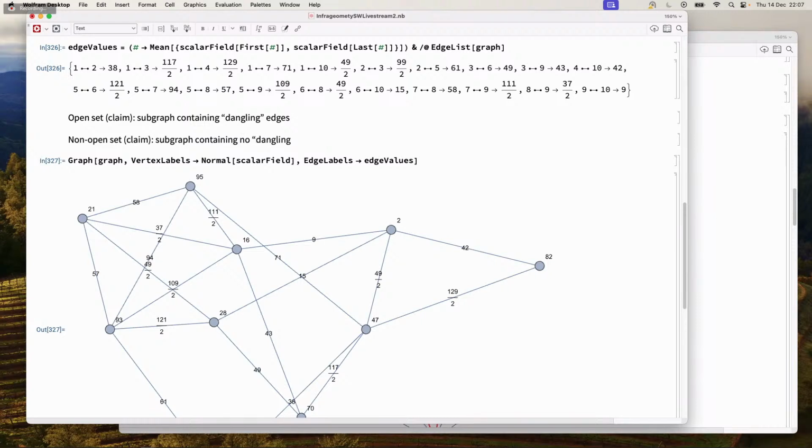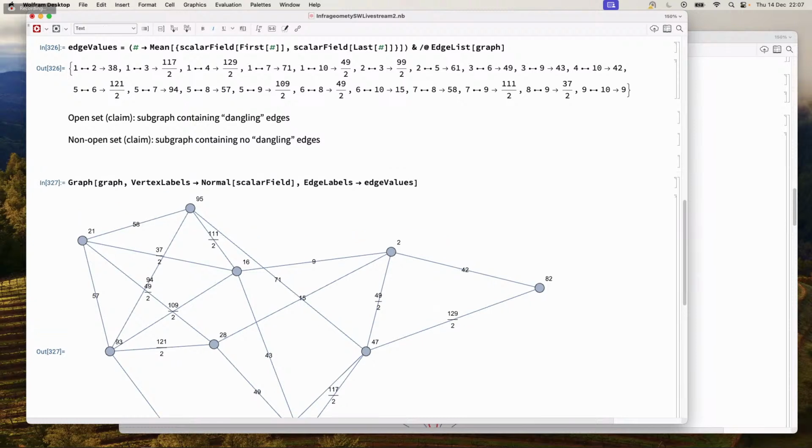But I was thinking that the intuition was this: a subgraph is just a collection of nodes with the vertices between them, and that is more like a closed set. For the open set, as Carlos has commented, where's the outside? The outside is nodes that are connected to nodes in the subgraph, but you don't see the nodes outside of the ones in the subgraph. Instead, all you see is that dangling edge.